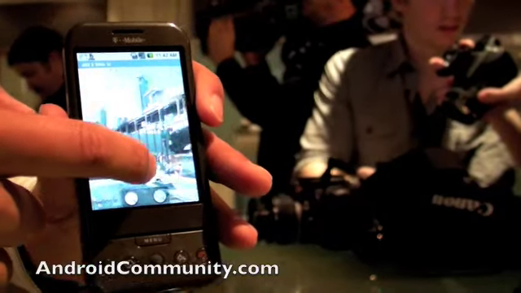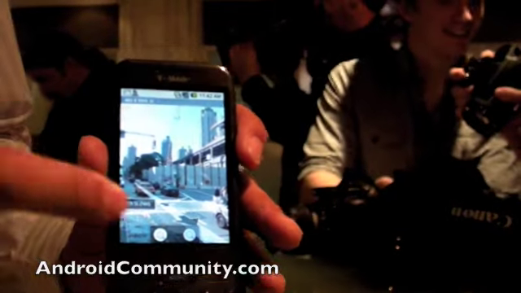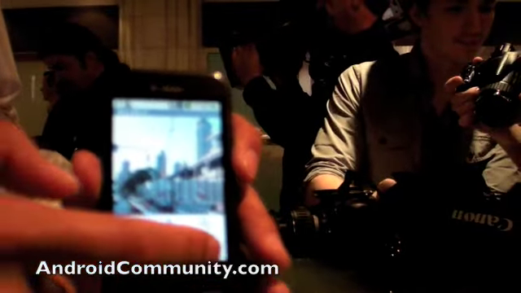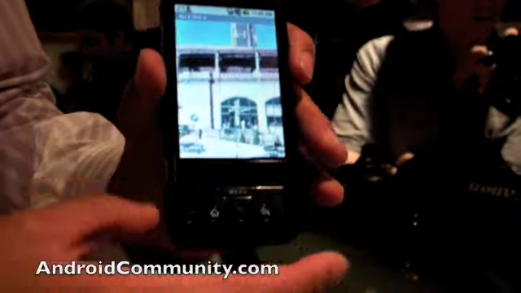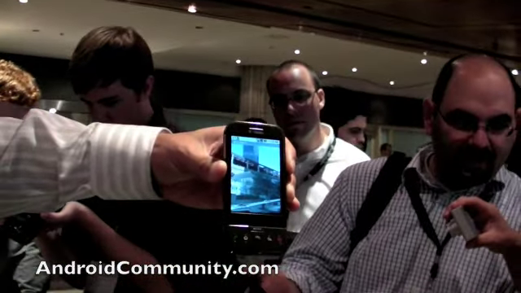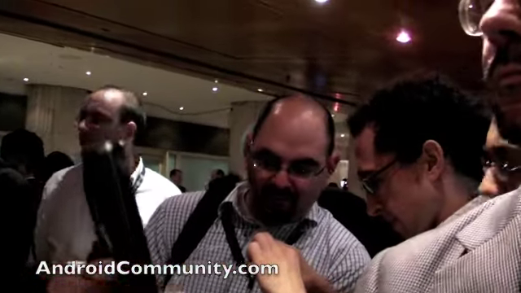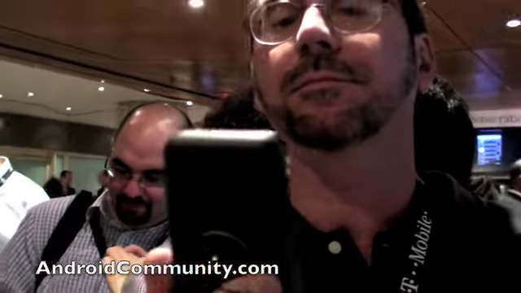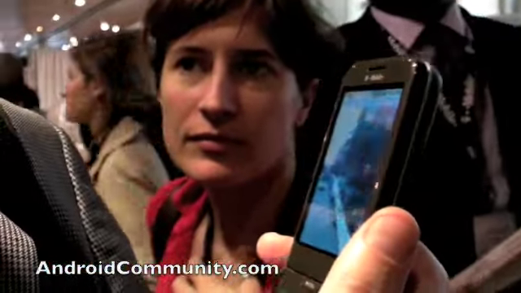But let's say now that I want to look down, I can look up. But more importantly, what I was alluding to earlier is we also have a compass on the phone. So what the compass will do is, if you, sir, hold this device, just hold it. Now pan it around your head. You are now virtually looking at that location as if you were standing there. And if you lift the camera up, you can look up, and you can look down.